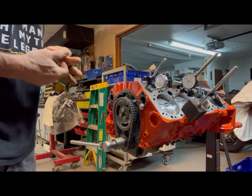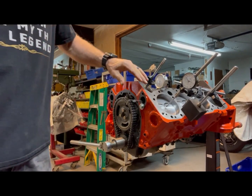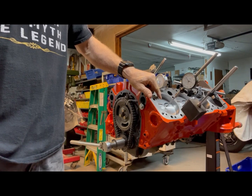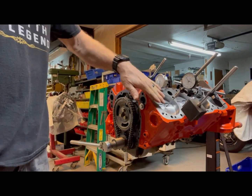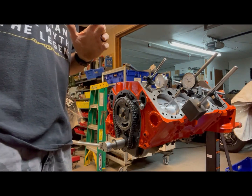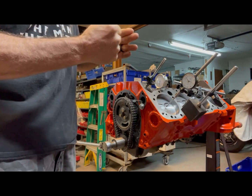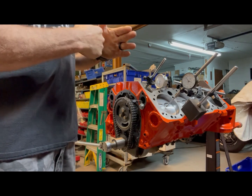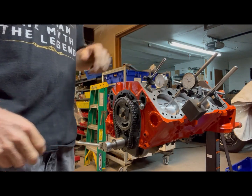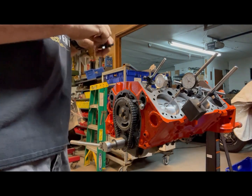This thing has been fighting me tooth and nail to try to get this dialed in. I'm going to show a couple of different ways to get absolute top dead center. I've got a dial indicator set up on the center of the piston — you can turn your engine over clockwise and you'll see it on the needle. But the problem with the large degree wheel is it can be so precise that you'll have a pause when the piston comes up — the crank journal rolls over center and you can actually move the degree wheel a couple of degrees before you see movement on the needle. So the other way to do this is with a piston stop, and I'm going to show this method as well.